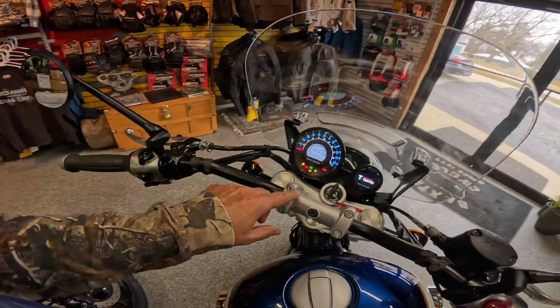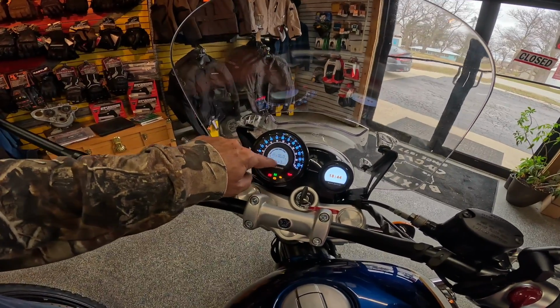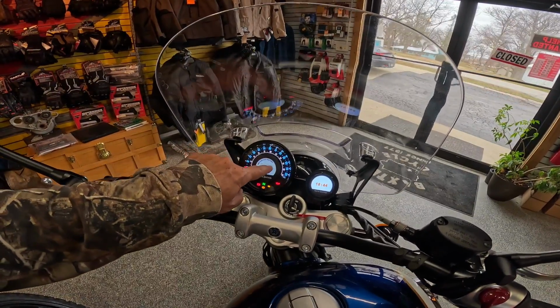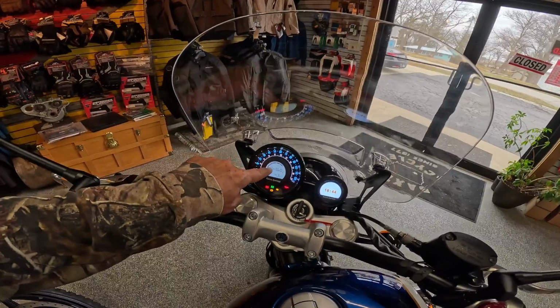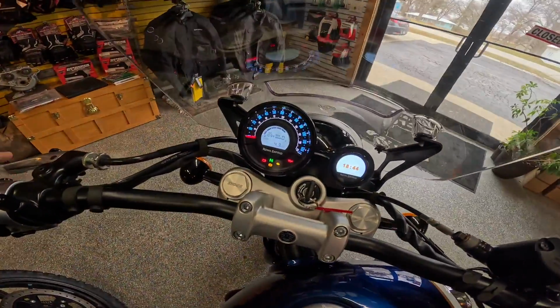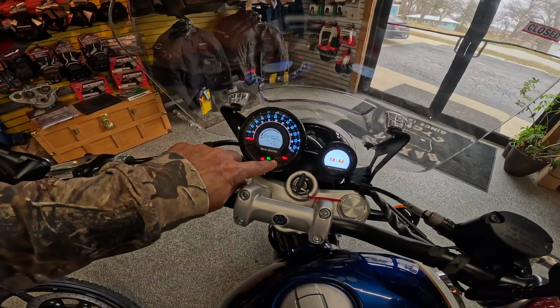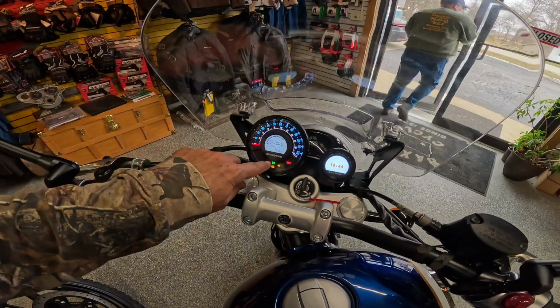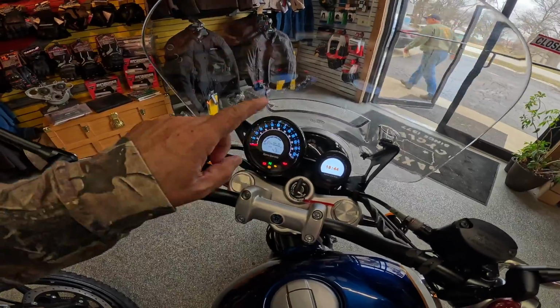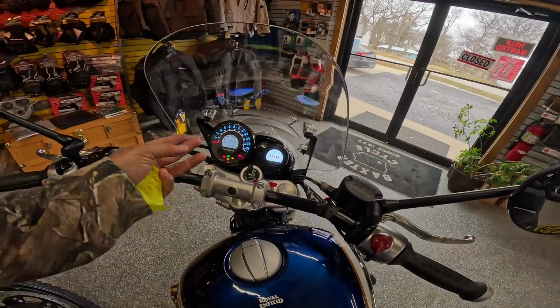Jumping over here to the oculus, as I call it, reminds me of an eyeball. You've got an analog speedometer on the outside. Somebody like me appreciates that. On the inside, you've got a little LCD screen. It's not so little. It's got a digital fuel gauge on the top, an always visible gear indicator right here, an always visible clock, and then down here we've got an odometer. And using this information button, you've got trip A and trip B. Below that, you've got an alternator light, neutral light, engine light, oil light. So this bike's got both an oil light and an alternator light. I like that a lot. Then over to this side, you've got the trip meter, which works with your phone and gives you turn-by-turn directions.